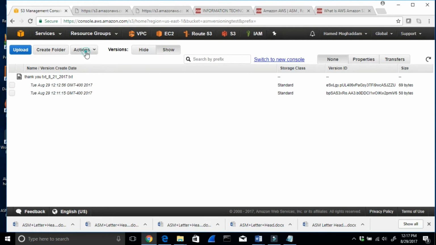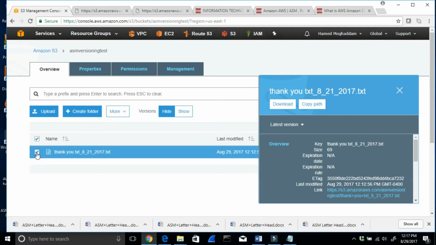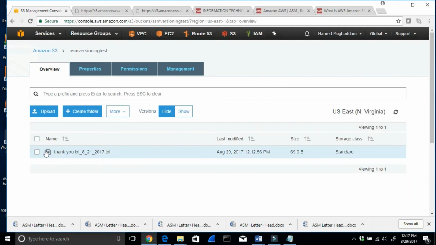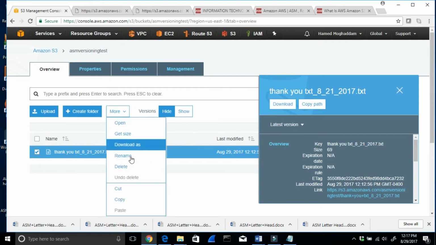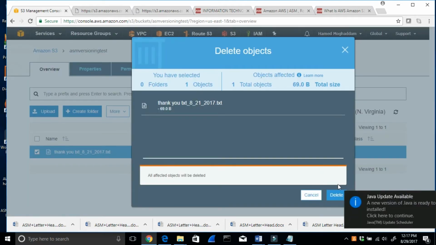So what we're going to do right now, I'm going to go back to the new console again. I'm going to click this and then More, sorry, and then Delete. I'm deleting the whole text document. It said all affected objects will be deleted.